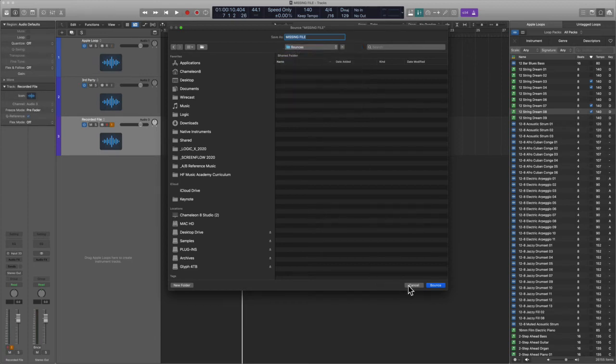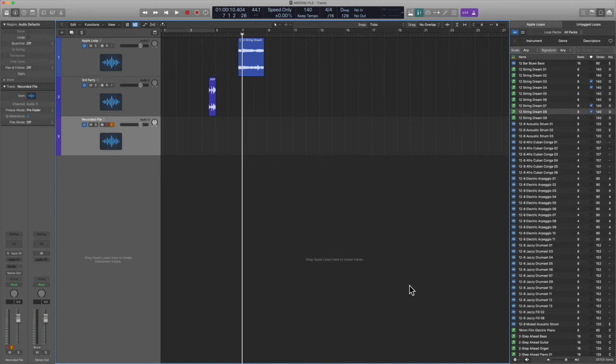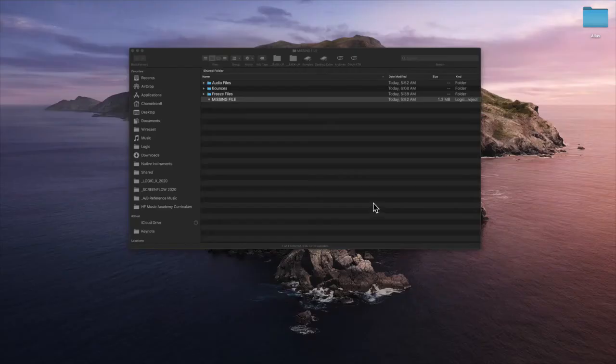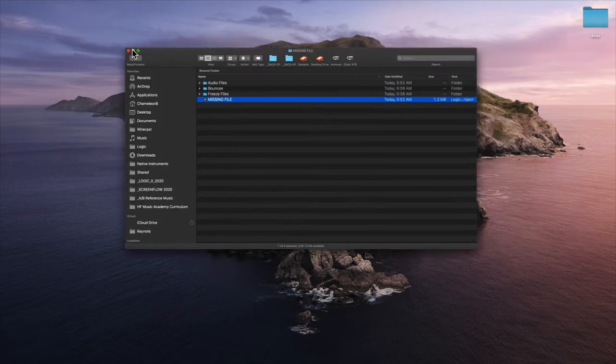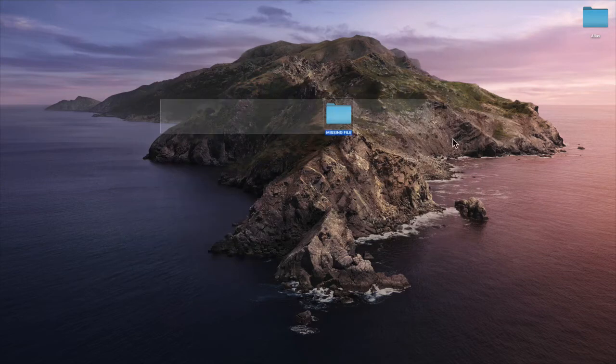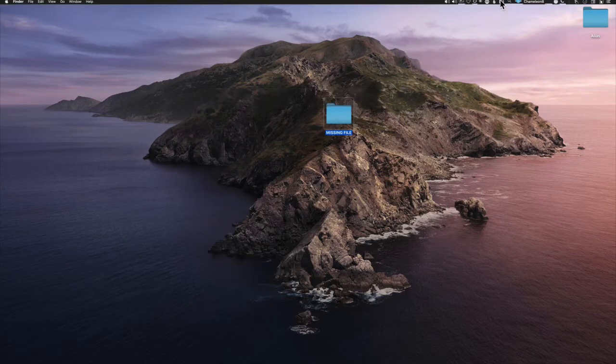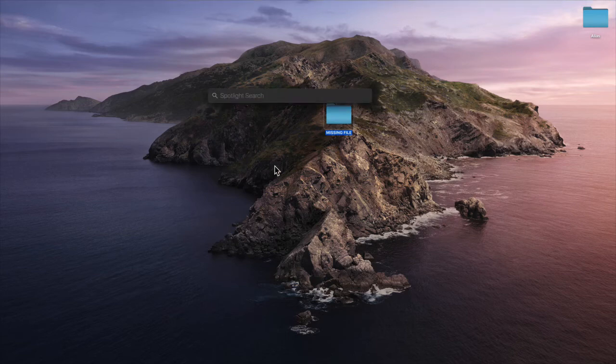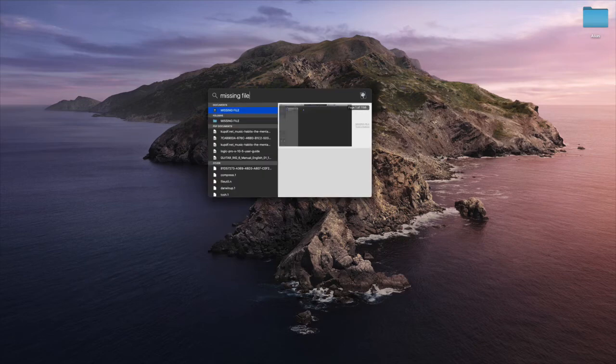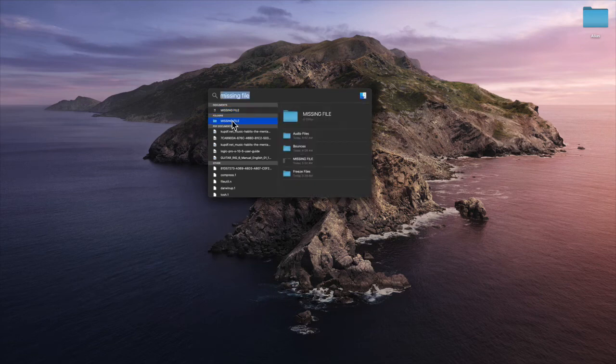Okay, so that being said, you're stuck, you haven't found your file yet. How do you do it? Well, there's a couple ways. So let's go under the guise that we don't know where this missing file is. I know we understand that it's here on my desktop, but one of the things you can do is hit Command Spacebar. Usually it's up here in the menu bar as well. It's called Spotlight Search, and you can just type in missing file or whatever the name of your song is, and literally it will just show you in seconds flat.